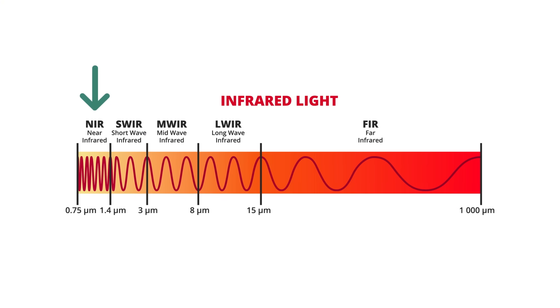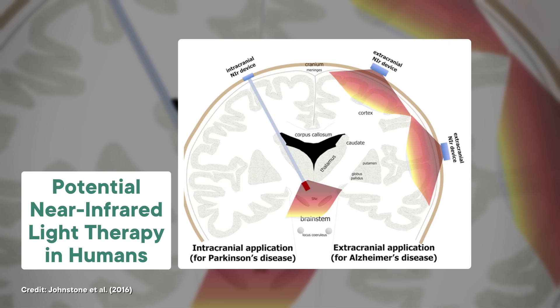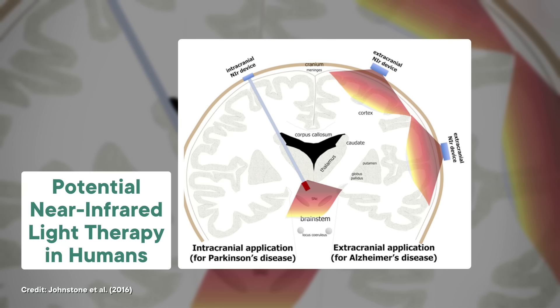The weird thing is, the treatment was discovered by accident, and we're not sure exactly how it works. We know that short wavelengths of infrared light, known as near-infrared, interact with specific enzymes inside our cells, triggering some chain reactions. Some of these reactions kick up energy production in our cells, and that boost of energy could help our cells protect themselves and repair damage. These interactions also produce bursts of reactive oxygen species — unstable molecules that can interact easily with other molecules. Reactive oxygen species are mostly known for wreaking havoc in the body, but they also play an important role in regulating our immune response, so triggering these bursts may help keep inflammation from getting out of hand. These chain reactions may also help protect against neurodegenerative disease, and experiments in mice and rats with traumatic brain injuries have shown that near-infrared light triggers the growth of new brain cells and new connections between cells.